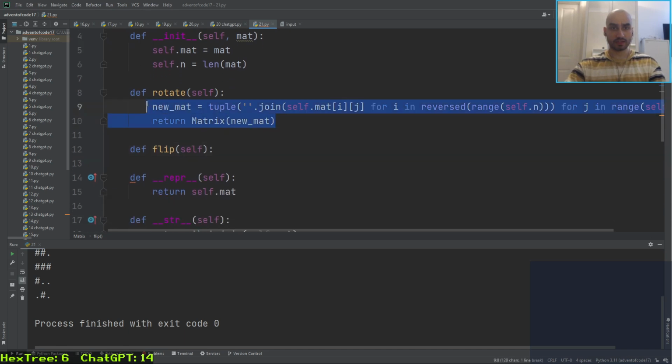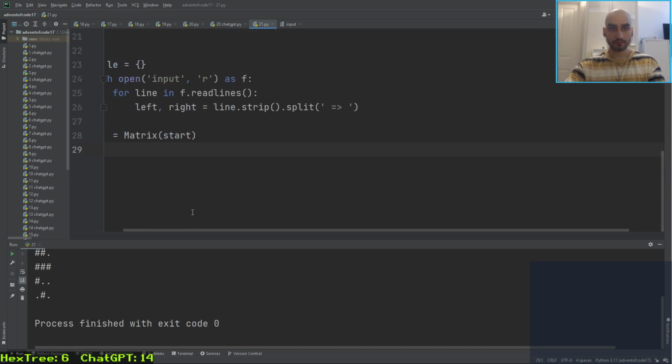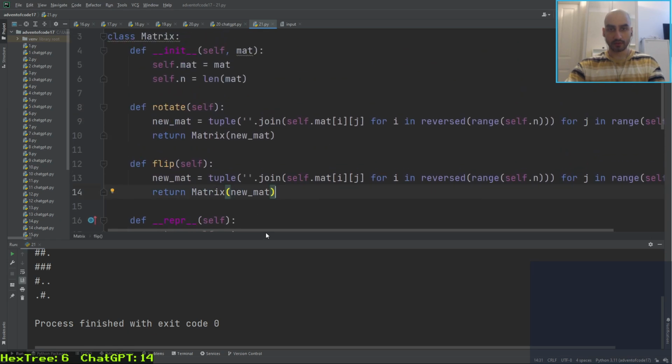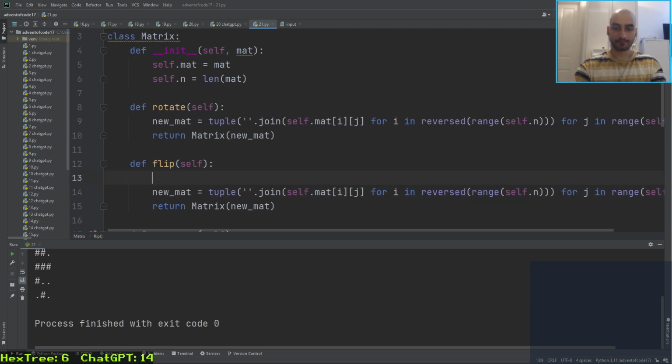So this one's easier. We just do new mat equals tuple, so it'll be, let's say we flip vertically.